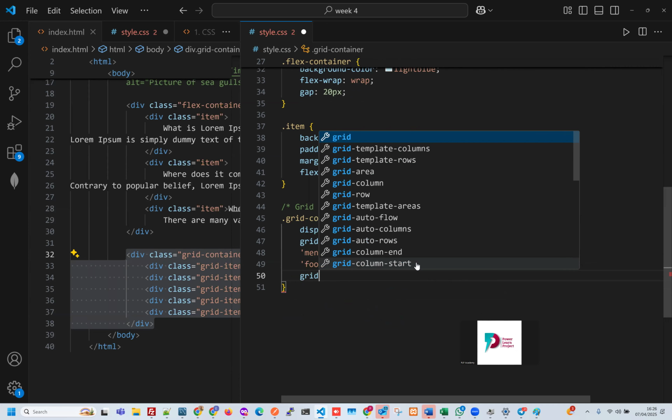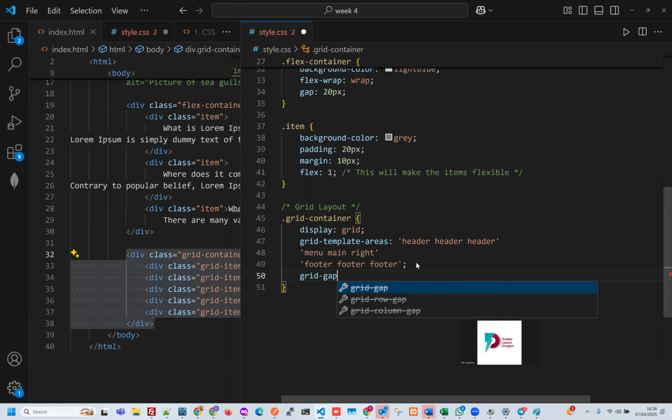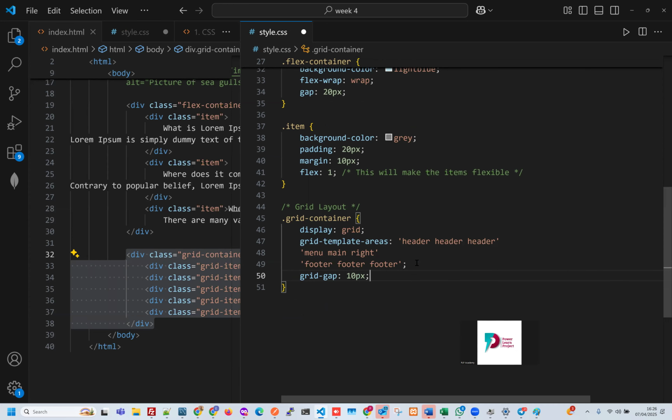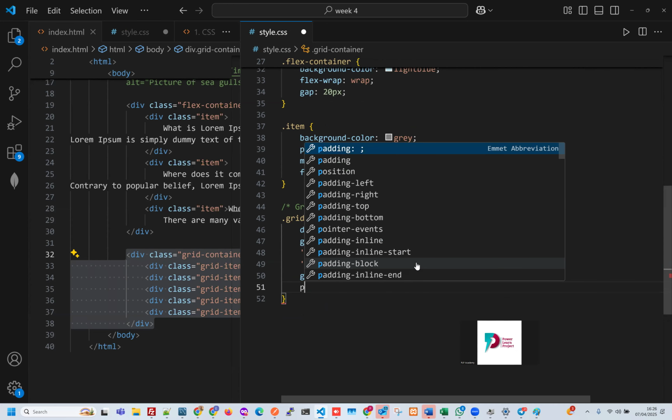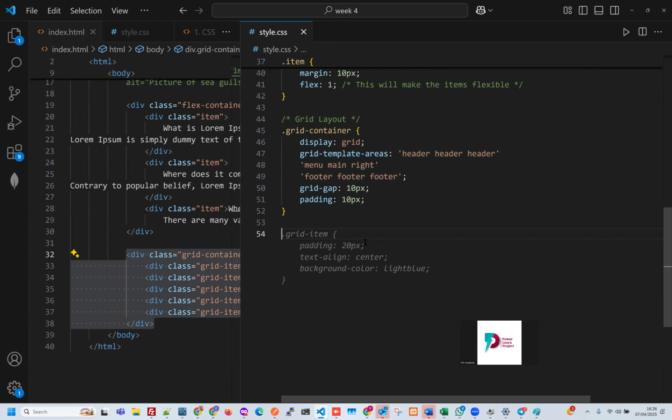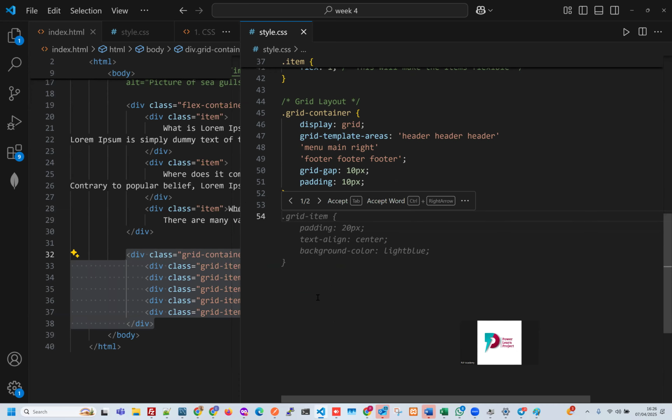Then add a grid gap, 10 pixels, and padding of the same. Next, we are going to style the individual grid items.